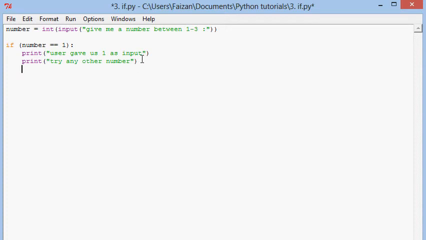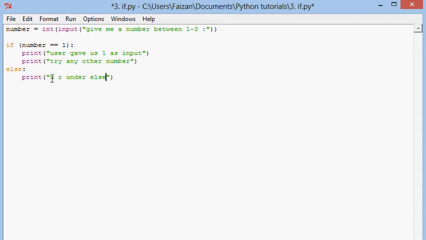So let's try else. We should type else at the very corner, like this. Else, print, you are under else. So how it works: when we typed 1, it was running these two lines, printing both of them, right? But when we gave other values, it wasn't doing anything. But now we give the else. It means if the condition is not true, do this.